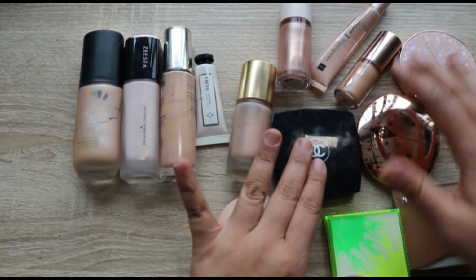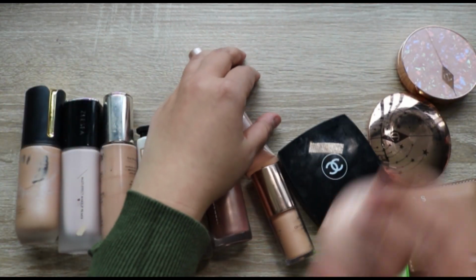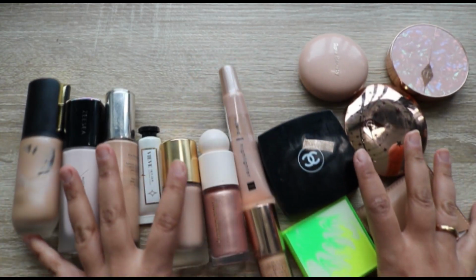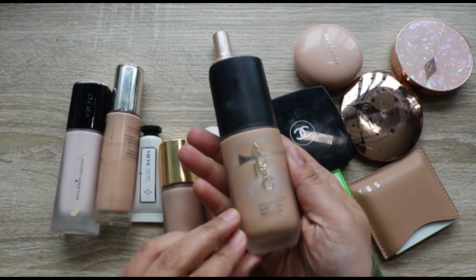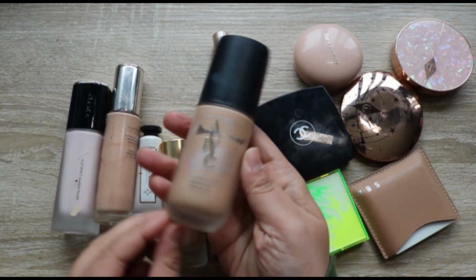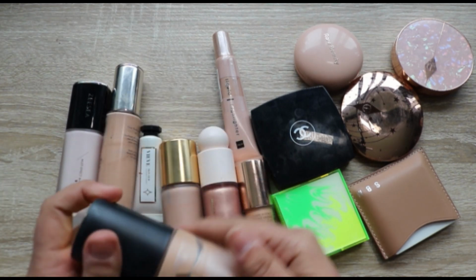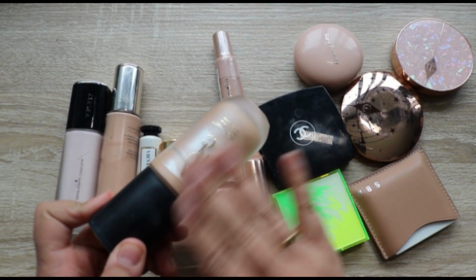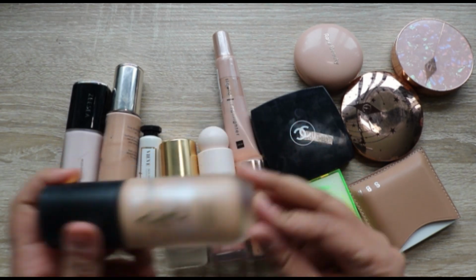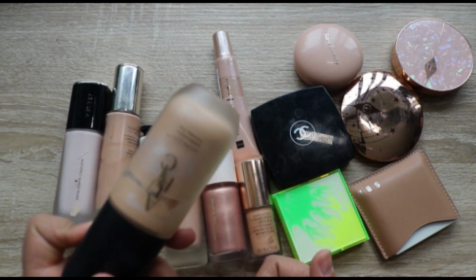Let's mix them up between liquid highlighters and of course powder highlighters right here. So let's first talk about the liquid side. This is the Auric Glow Lust. I use this as a primer often. It's not in my primer drawer right now, but I think it's gonna be re-promoted to the primer drawer pretty soon. Once I get rid of some of my primers, I'm going to slowly take some of these products and put it in the top drawer again.